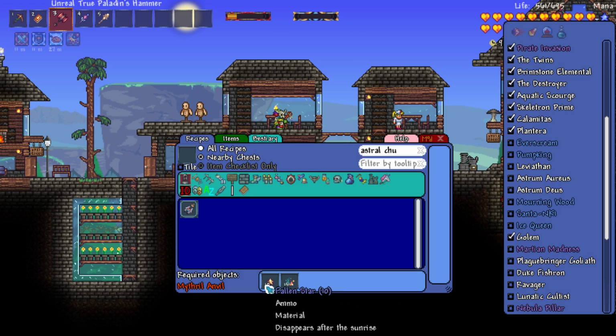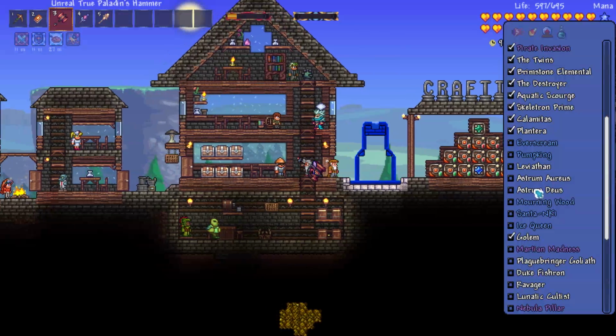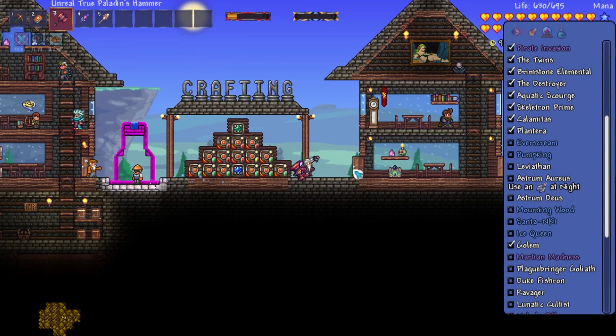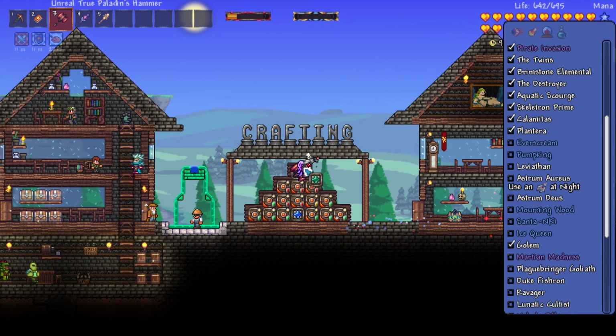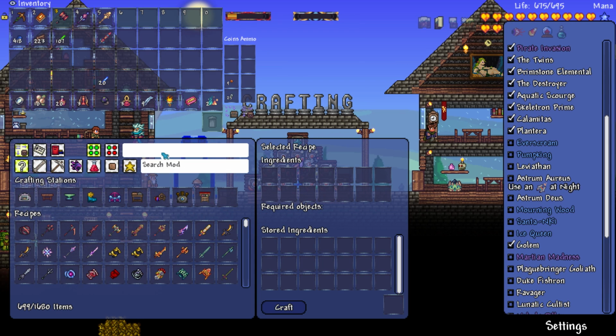So for this, you need Stardust and some Fallen Stars. And which one is this? Is this the one you do at night? Use it at night. I always get confused between these. Which one's the one that you do at night? Which one's the one that's a worm? Which one that's not? It's all very confusing for a mind like mine.